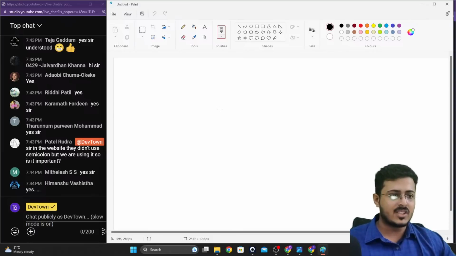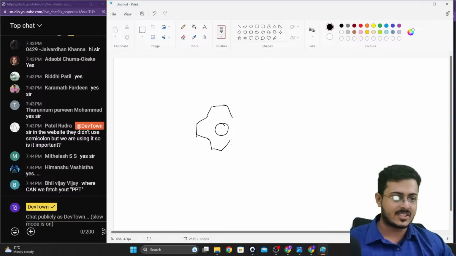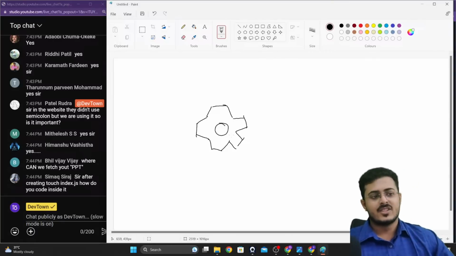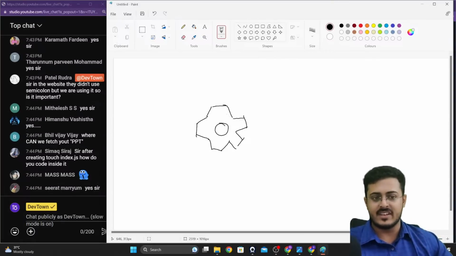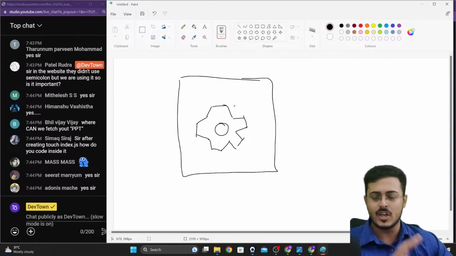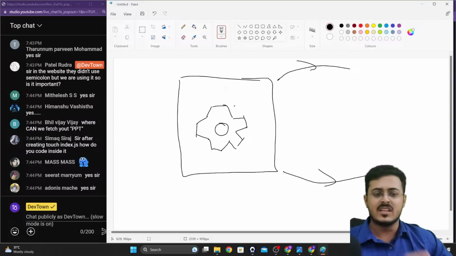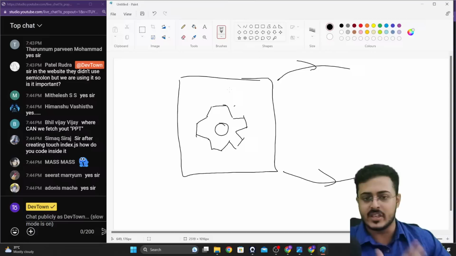So for example, if this is your code itself, let me draw a gear-like icon. My drawing is not that great, but I hope you are able to understand that this is a gear-like structure. This is our code that we have written right over here. This code remains on a server itself. Now, when it is getting a request, or it is responding back, how does the server identify that it is getting a request or a response?